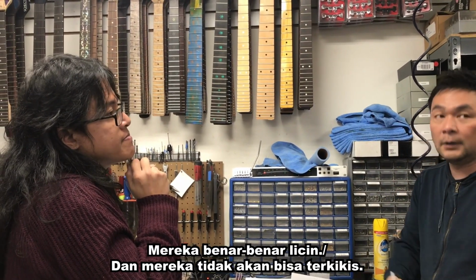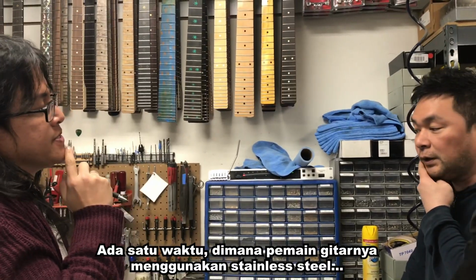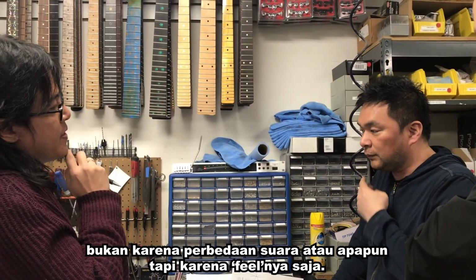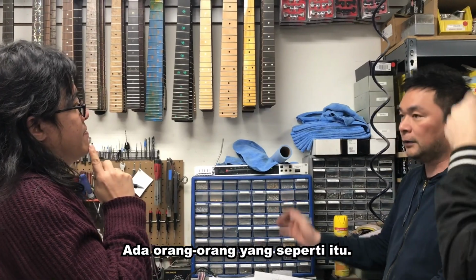And they don't wear down as fast, so they're more durable. Really? Yeah, basically. There's one guitar player, a dealer, who uses stainless steel, nothing to do with sound or anything, just because of the feel. Oh, so people like that too. Oh, okay.